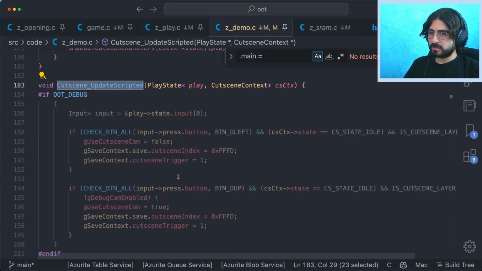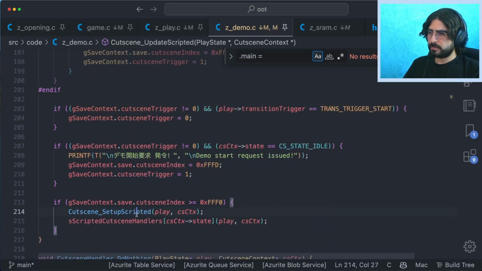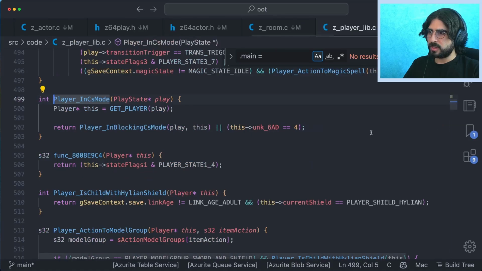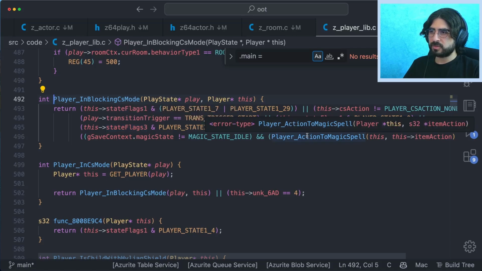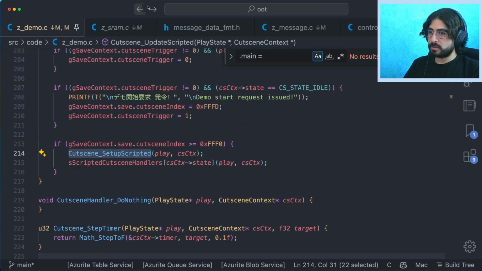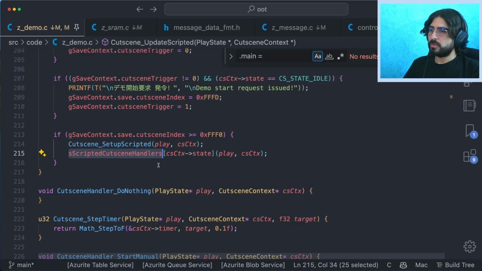It started with checking if the start button was pressed. Set up scripted. Player in CS mode. What the heck is CS mode? I don't know. Not going to dive into that. Oh, the cutscene handlers. Interesting.